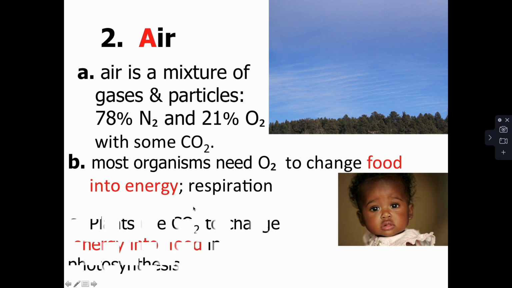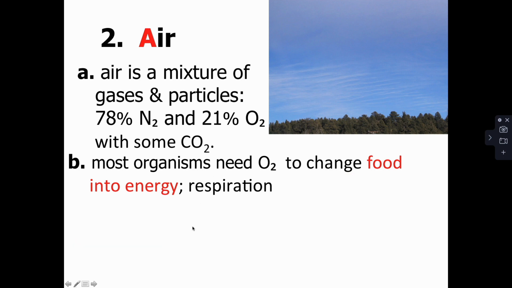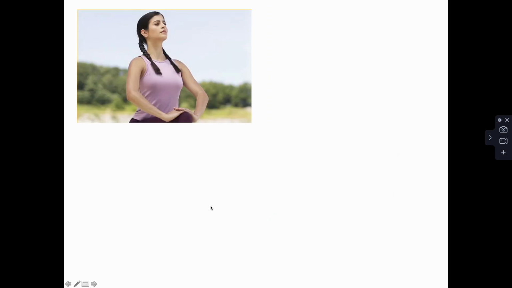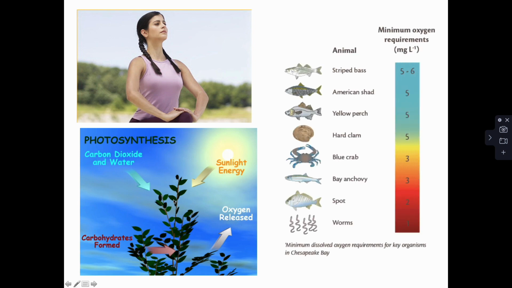All right, people are organisms that need oxygen. Plants use carbon dioxide to change the energy into food in a process called photosynthesis. Then, once they have their food, they need the oxygen to break down that food. All right, what's next? So we have W, we have A. This is photosynthesis, an example. They release the oxygen, but then they take it back in to make energy.